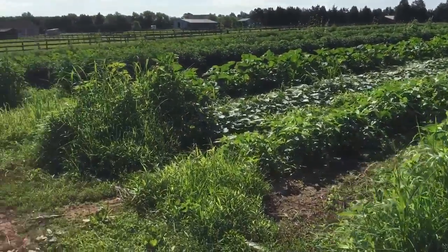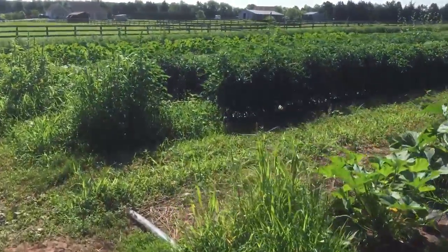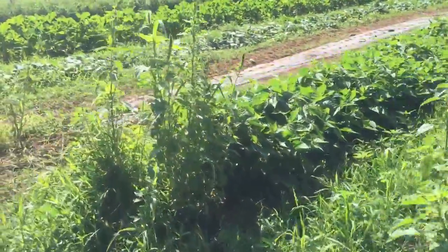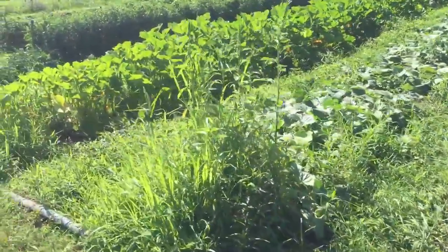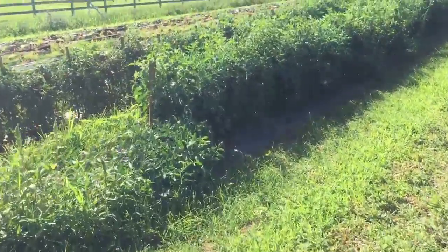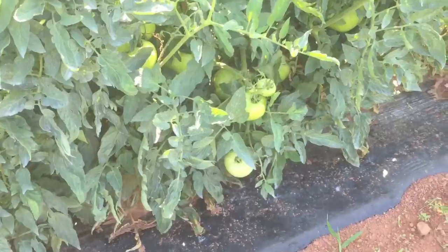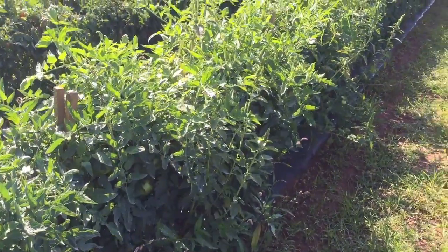And this is what we pick. The tomatoes are still green, but in about a week or two, they should be getting red. We have been picking some of the green tomatoes because, you know, people like fried green tomatoes. I'm not big on them, but people like them. These guys will be soon turning red, and I guess I'll be bending over picking them out.